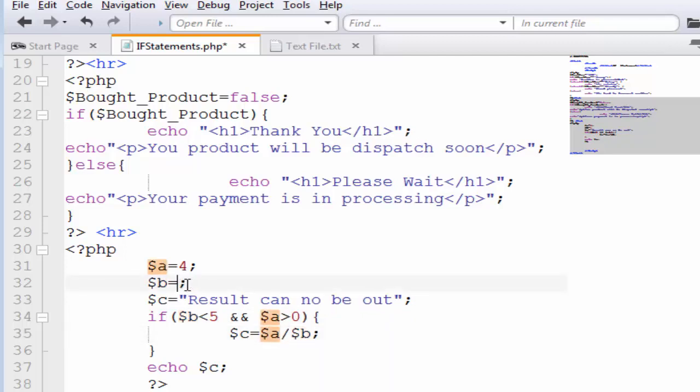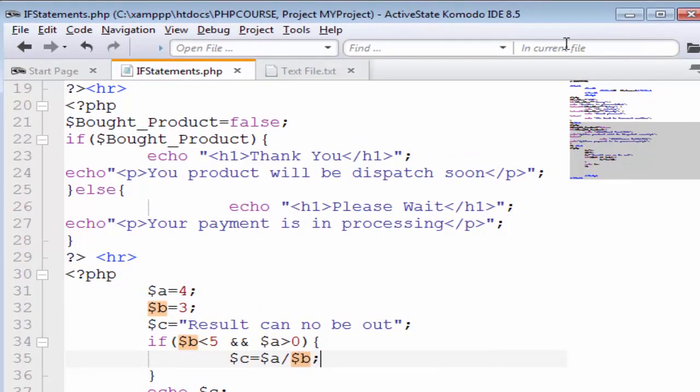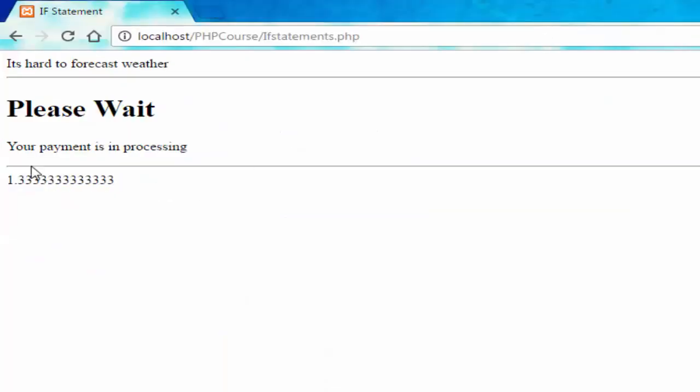Let's make this B to 3 here. So everything is perfect. According to our condition, B should be less than 5, and it is less than 5, and our A is greater than 0, and it's 4, which means greater than 0. So we will have some actual result on our screen. Let's save this one out and see it in the browser now. See, now we have our result of 1.33 something here.